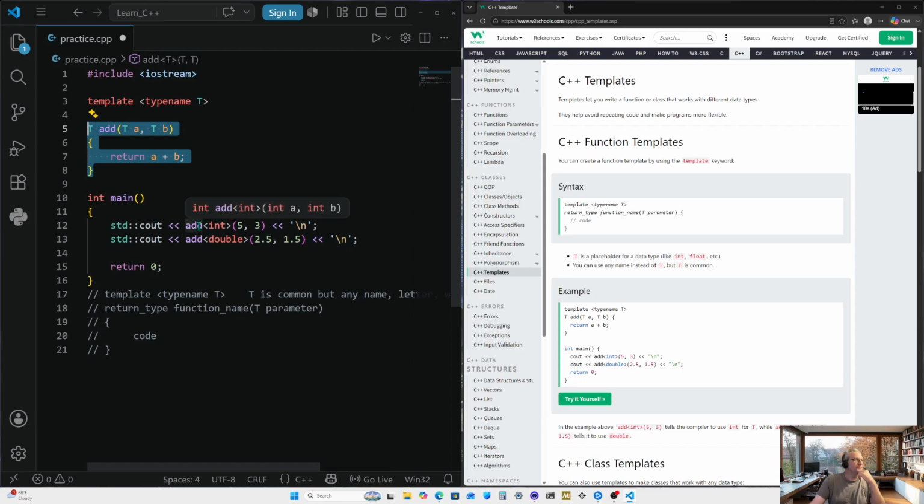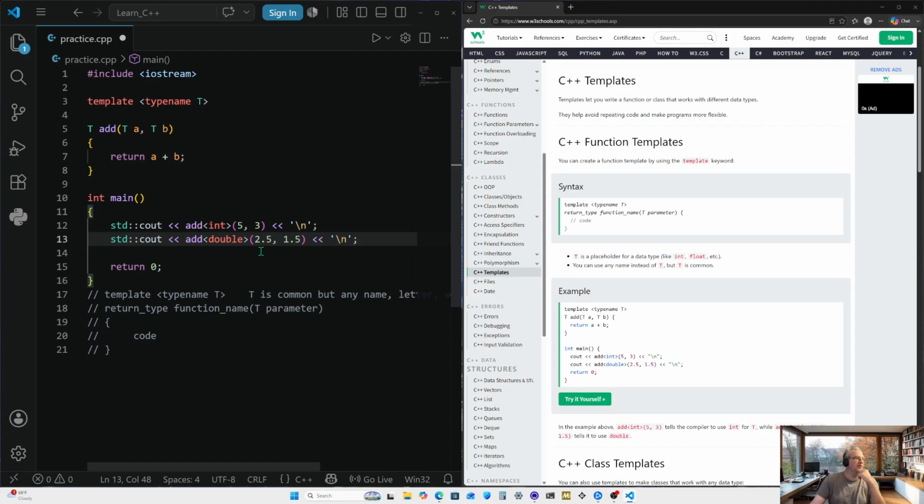So we're going to call the function. We're going to tell the compiler that our T actually represents an integer. So this right here is going to take the place of this right here, telling the compiler that T is going to represent an integer in this case for this line of code. And since we have a parameter right here, our arguments right here, it would end up printing out 8 for this first one, basically adding 5 and 3 as our variable names with the arguments and the parameters.